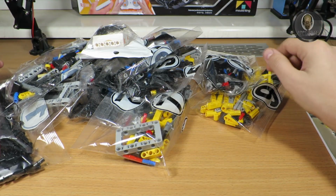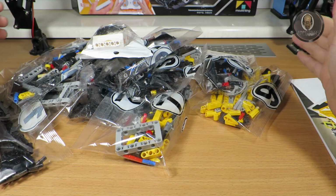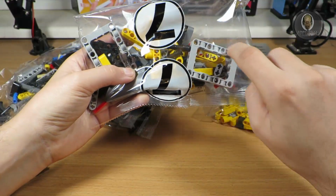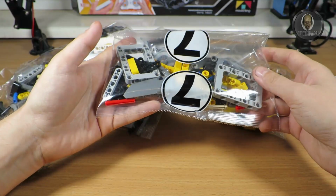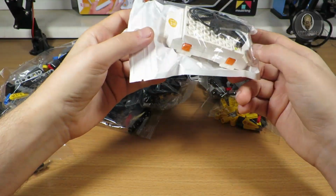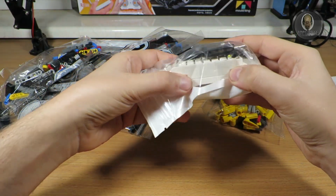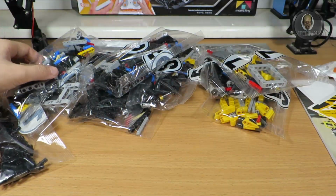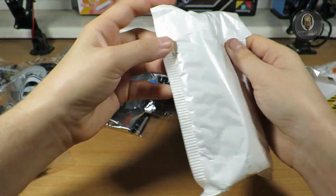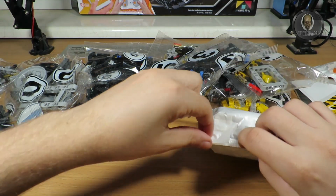Okay, so as you can see, the box is really well made because it's all separated from the sides of the box. So that's really nice. I can see some parts are exactly the same as the ones I reviewed in the last two movies about the blocks. I can already see there is, I think, a brain or a remote. That's a remote. Okay, I can see it. You have some buttons in here, so that's the remote. So here is the brain, probably. It's all packaged. And let's see what that is. I ripped it.